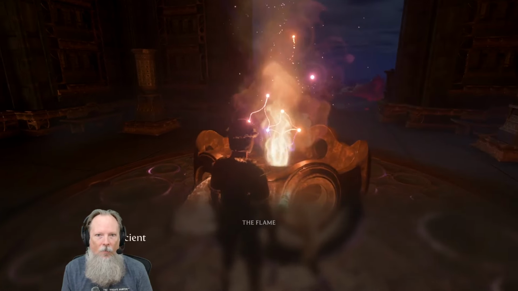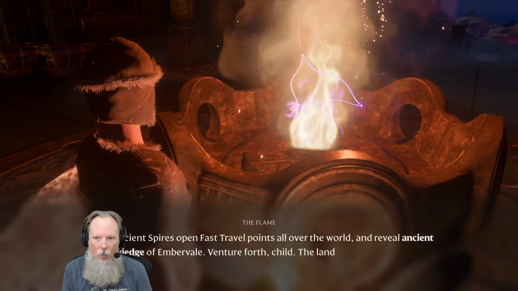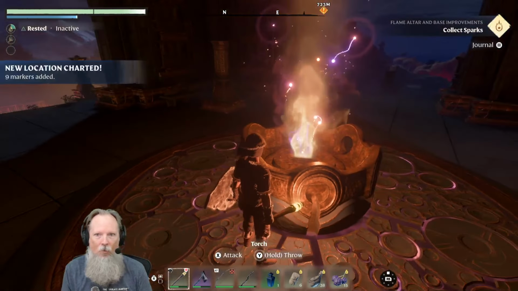Commune with the flame. These ancient spires open fast travel points all over the world and reveal ancient knowledge of Immervale. Venture forth, child. The land must be reclaimed.